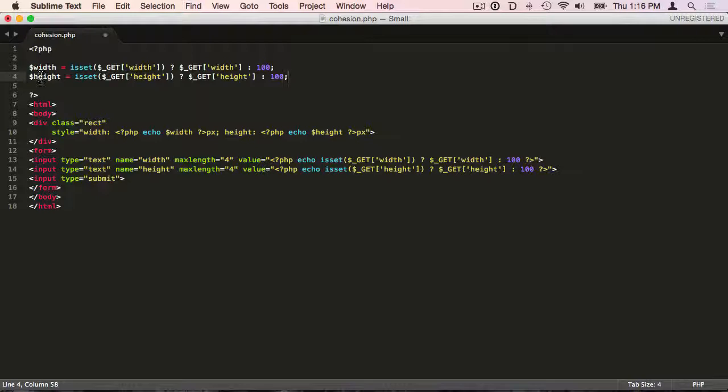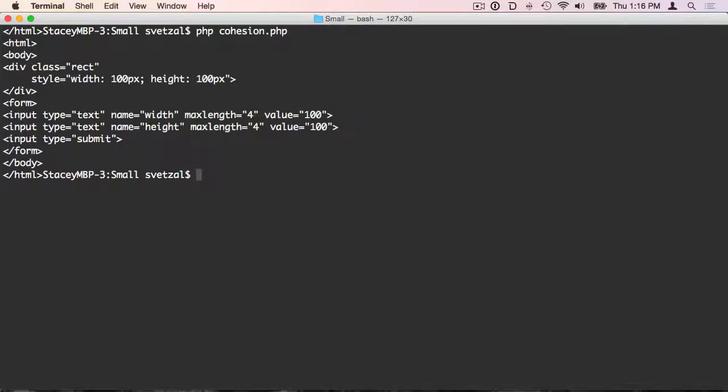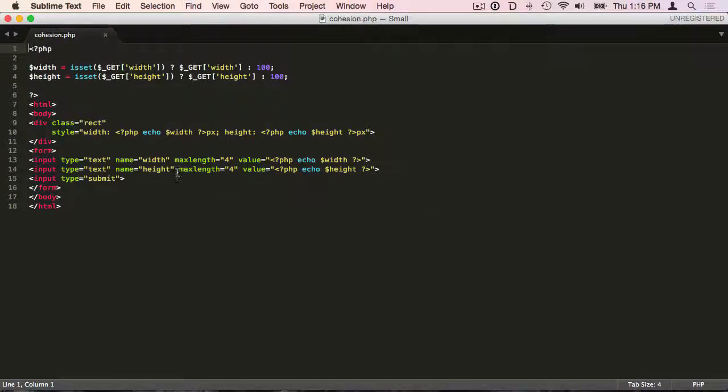So now we're setting our variables at the top and using them at the bottom. And see, this is duplicate code. So I'm going to take this out and take this out. So now our code is much simpler. If I go back to run it, it does the same thing. But now we have a little bit of separation starting between the logic of calculating the values and their defaults and then using them down below in the HTML.